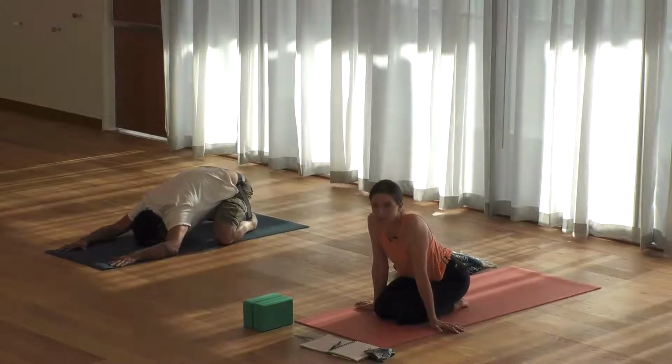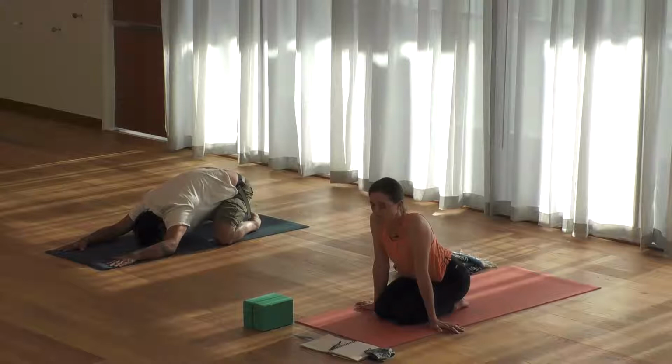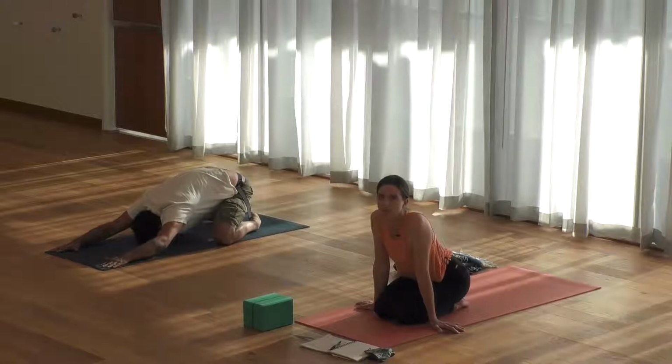Pressing into the hands, maybe sit the seat back a little further into child's pose. Let the heart sink towards the floor. Maybe rock the head side to side, massaging the third eye or the brow line. Feel the breath extend into the back body, filling up the lungs and the belly. We'll be here for 5 more breaths. We want long inhales, equally long exhales in and out of the nose.